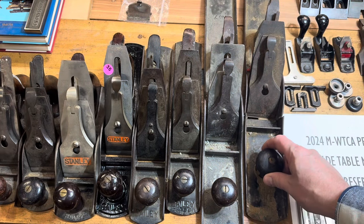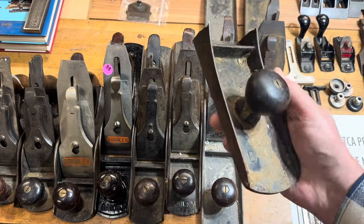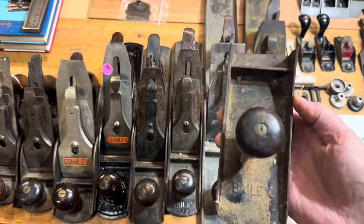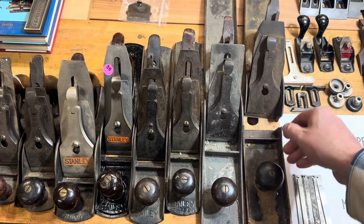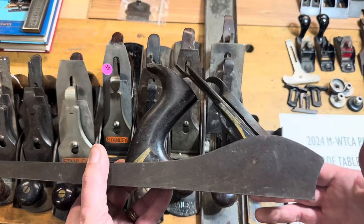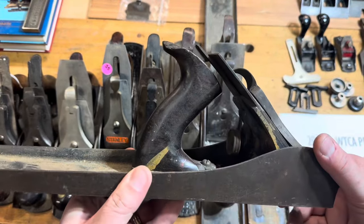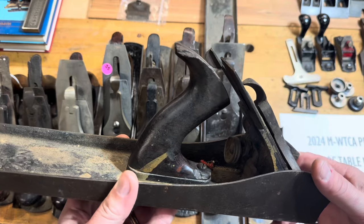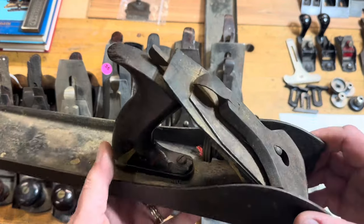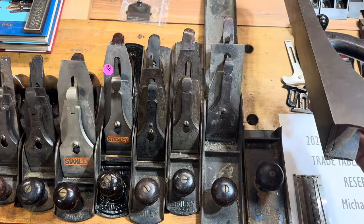This one was kind of trippy. I was looking through stuff and first bought this because I like that knob and think it can be recovered. Then when I went back later going through some different boxes from the same vendor, I found — I think — the other half of it. It's got a little decent tote on there with some damage, but maybe that'll head down for some repairs from good old Greg or Gordon. Definitely some good parts up top that can be recovered and returned to service.